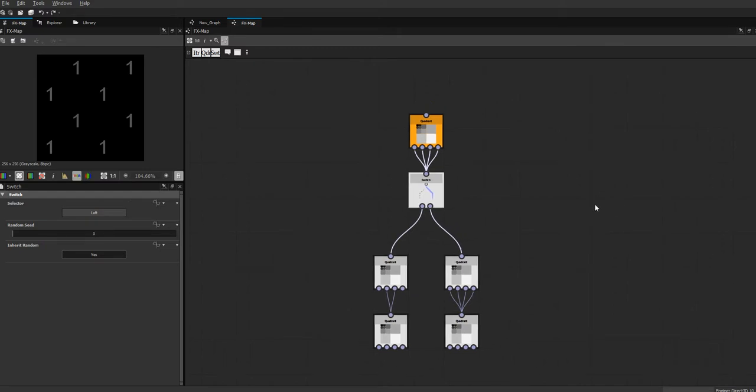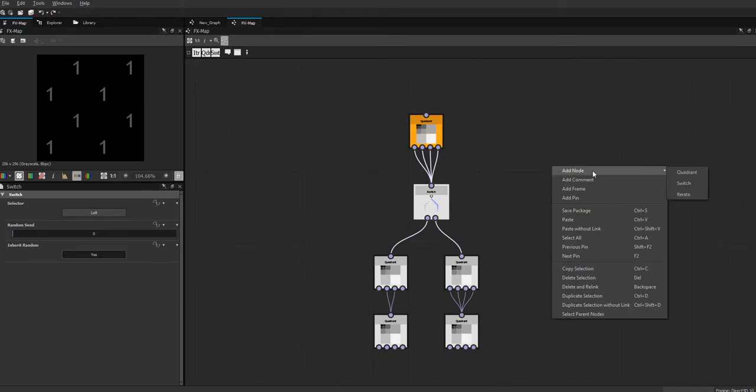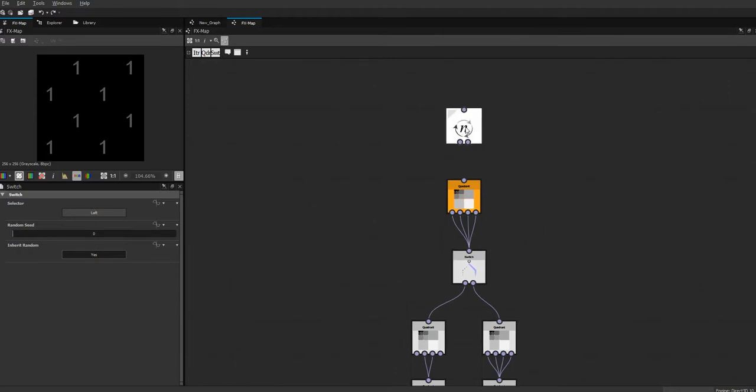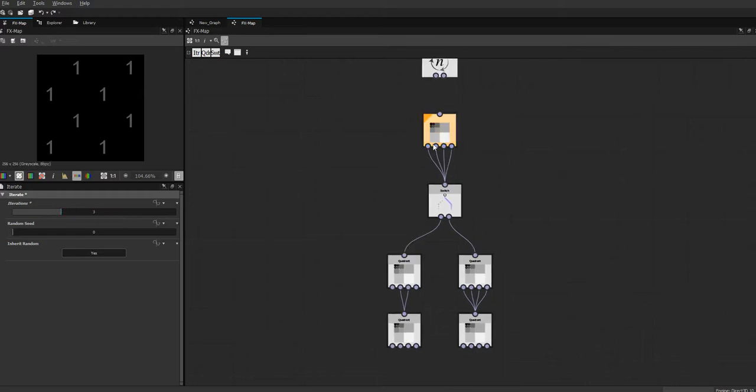And then finally, the iterate node. This node tells you how many iterations you want to pass through all of this that you've created here.